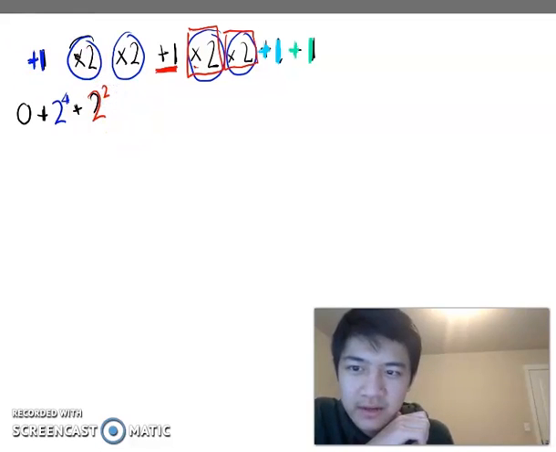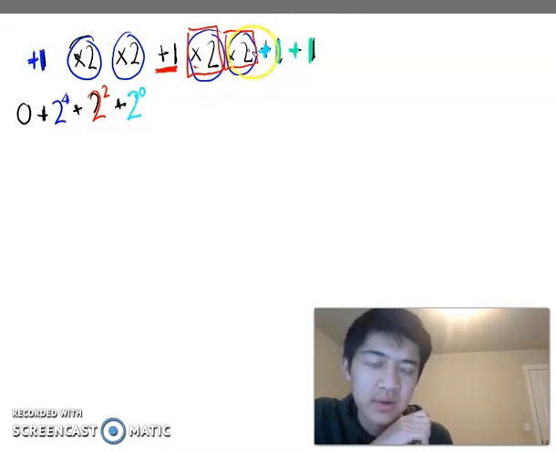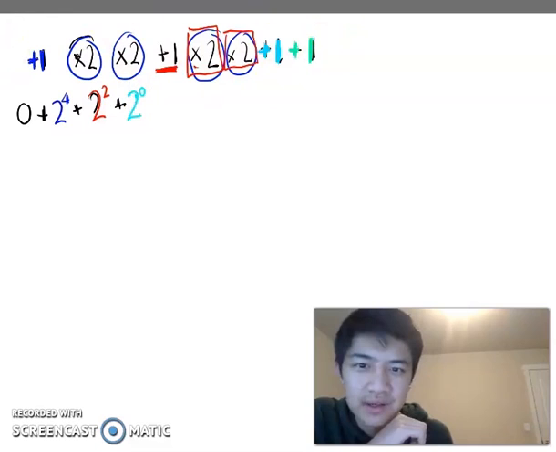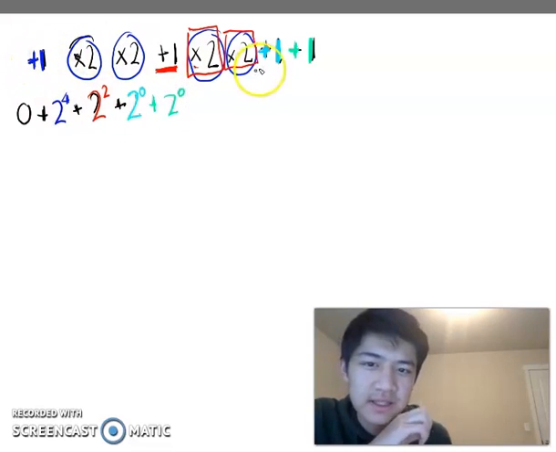And then we can add on another one, and this one is under the effect of 1, so it's just going to be plus 2 to the power of 0. There's no times 2's after it. And finally, the last one will be plus another 2 to the power of 0. And if we look at it like this, we see that this will turn out to be 22.